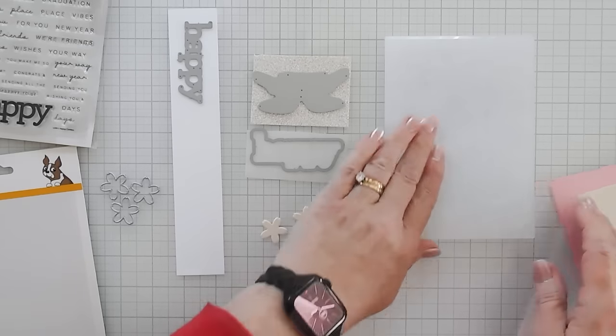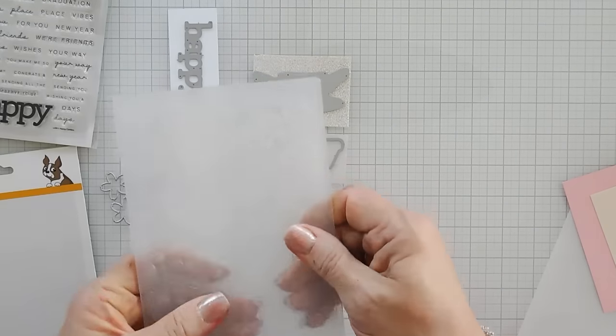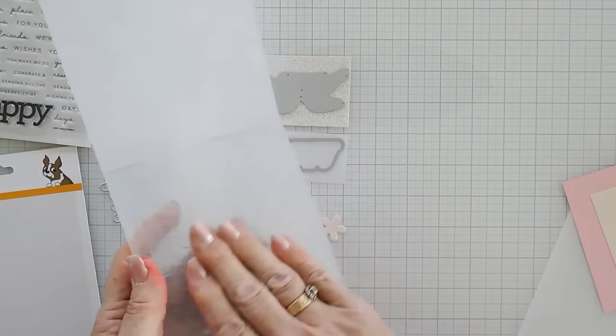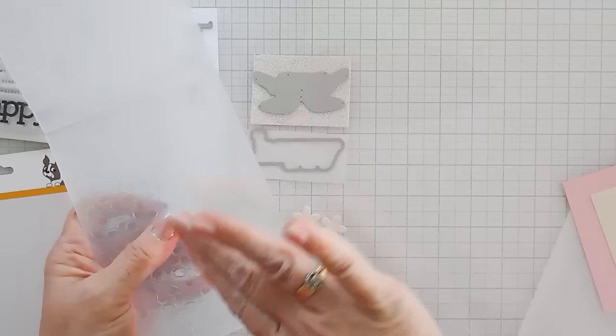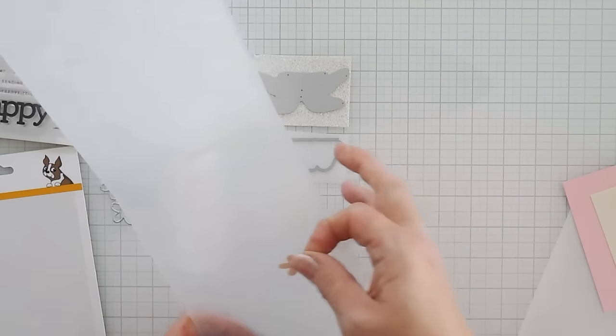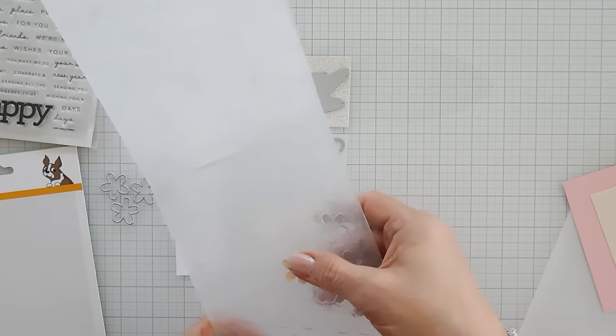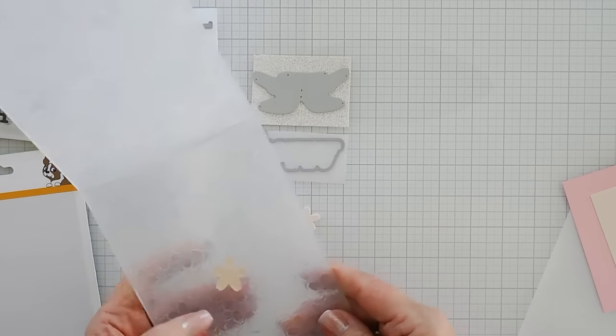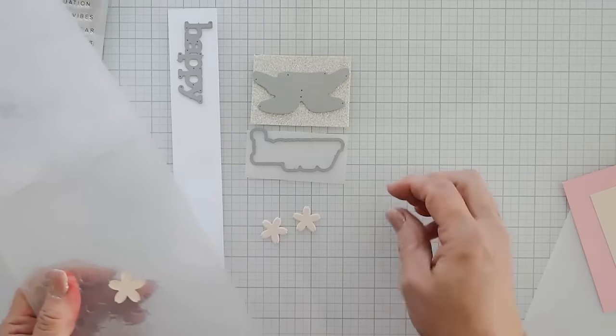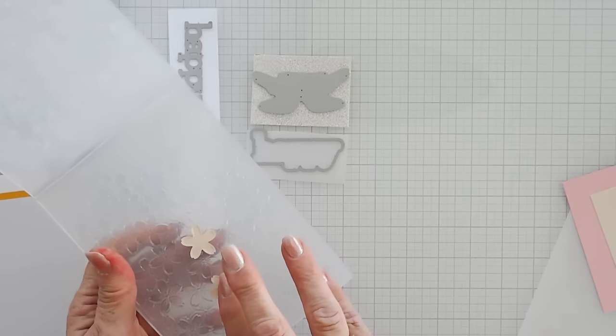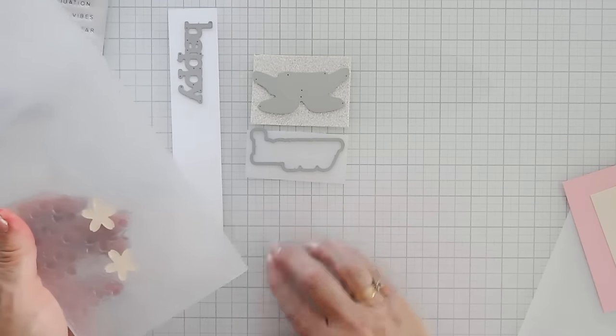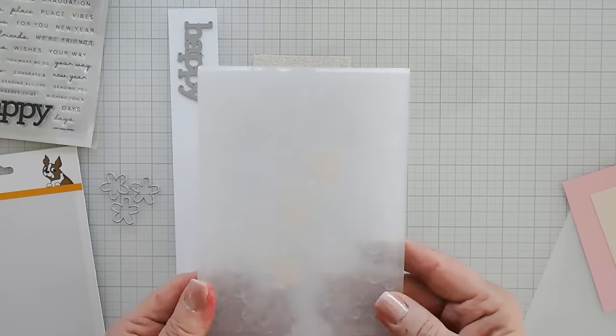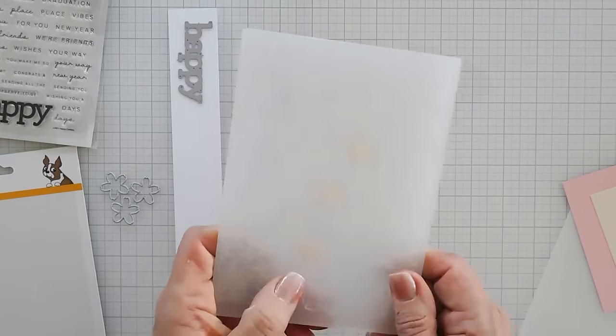I die cut out three of my flowers. Now what I like to do is you can feel on your embossing folder the ones that are concave are ones that go in. And so this is this side. Now I'm just going to find a full flower on here. I'm going to flip it upside down, of course. And what I like to do is just move it until it kind of sticks in place. That way I know it's perfectly lined up. I'm going to do that with three of these. Some of the flowers aren't full. So you just want to make sure that there are full flowers. Now I'm going to run this through. You can see they line up beautifully. I'll run this through and I'm going to show you what the flowers do.